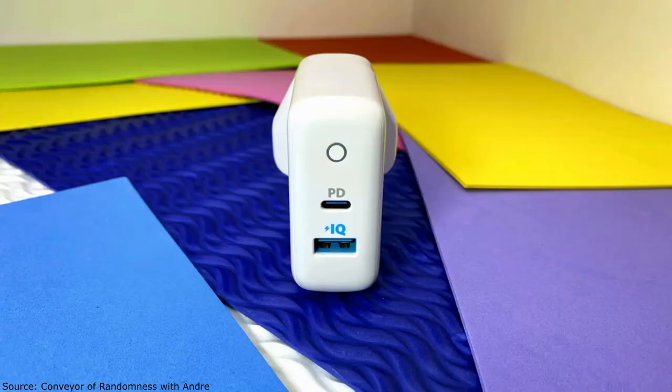The USB-C port offers PD charging, which stands for Power Delivery — this is quite a new form of fast charging. In the past, USB cables were used in a mixture of data connection and charging, and reliability and quality across different cables differed vastly, with some being better at data connection while others were better at charging. You may find this if you've ever bought a cheap cable at a pound or dollar store. With PD charging, all USB-C cables and adapters have to meet set standards, with their number one priority being to provide the most power to charge your devices safely. This means we should now expect consistent fast charging across devices, with the added ability to provide greater power support for bigger devices such as a MacBook, which this PowerPort PD2 is able to support via 30-watt charging.